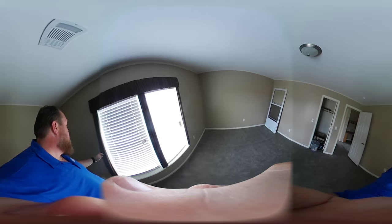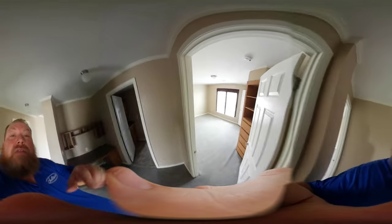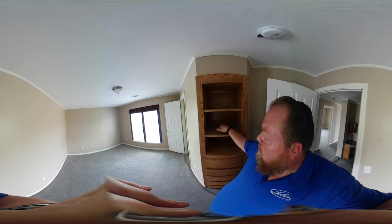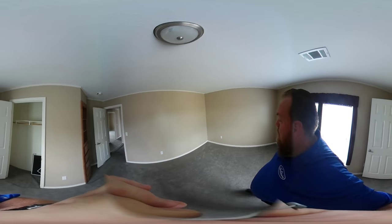These two rooms are the same size — look at how huge these things are. Another large room with a large closet. Let's go in this other room — this is pretty nifty. Check this out: it's built-in furniture recessed into the wall, little storage, drawer. Another large room with double windows. Baseboards are down.